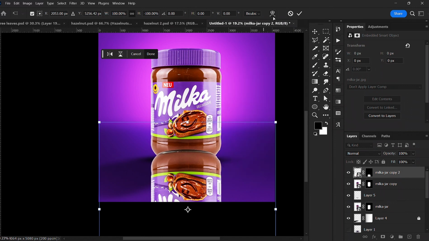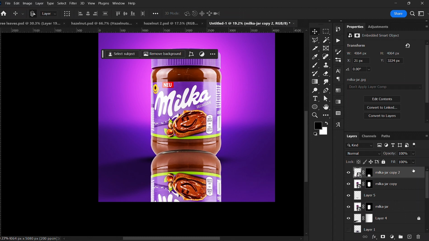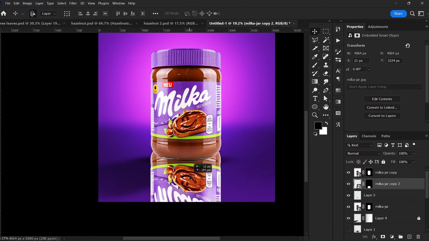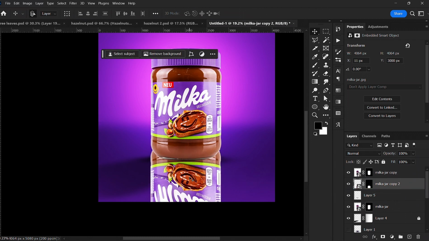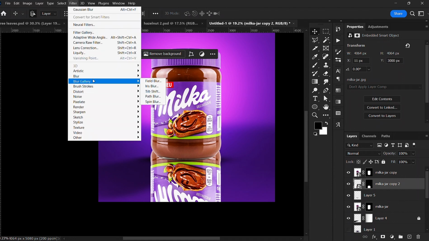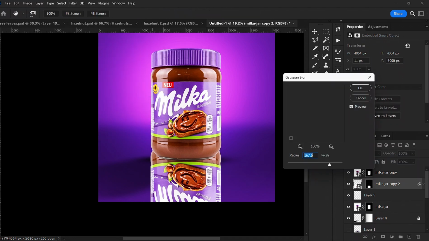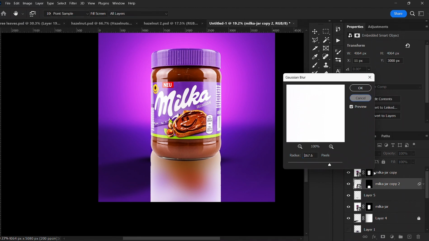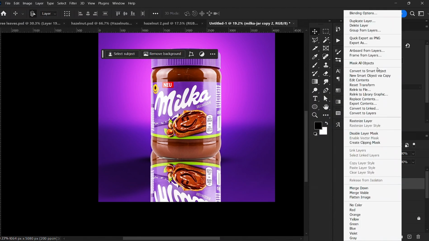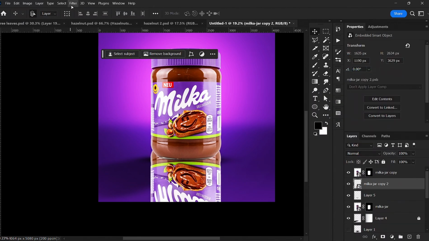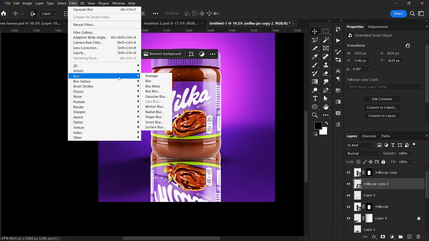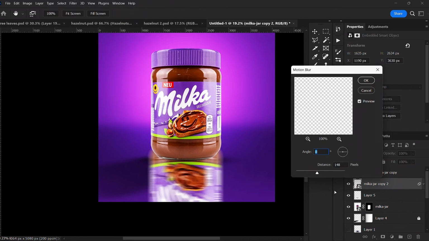So I'm going to warp the edges. Okay, if I send this back, then I'm going to go back to filter, blur, and Gaussian blur. I'm going to make this a smart object first of all, then filter, blur. I'll use motion blur like this.